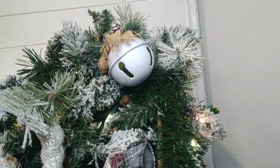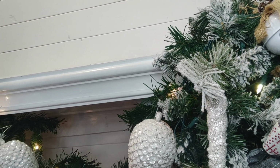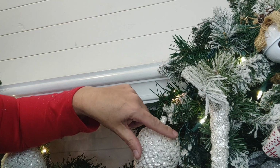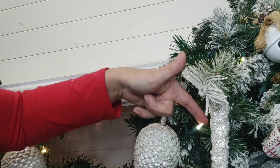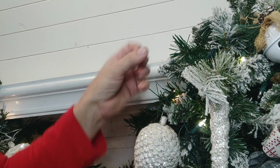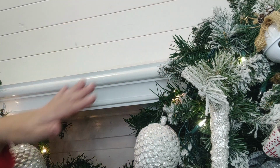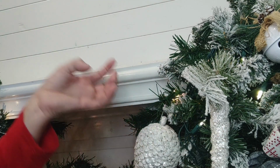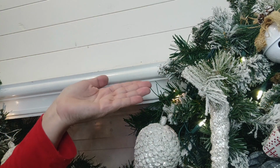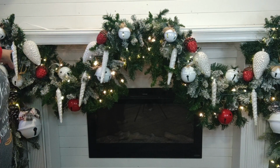And another touch with the lights that you need to think about when you're decorating is that these ones here, you see they're very sparkly. So if you have a bulb right close to it, you're going to get more glow coming from the piece. It's important to watch where you're putting it, because then you can take advantage of the lights that you've added without having to put extras. So now you can see that we've added them all the way in.